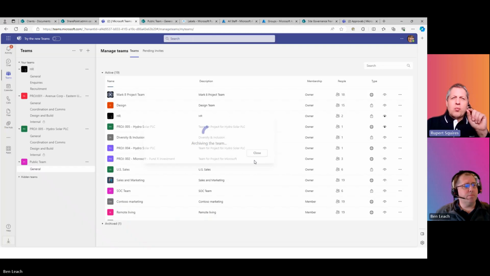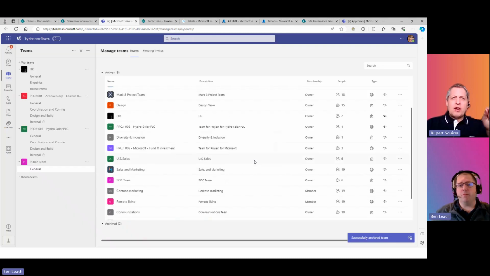And if you don't tick that box, Ben, what happens? Is it current access, or does it remove all access? It's current access. So if you don't make it read-only, the SharePoint site underneath will just stay accessible in the same way. So however you archive it using that approach, end users and hence Copilot will still have access to that data. Yeah, absolutely. So they're still going to have access to the data. There's no permissions that have been removed.